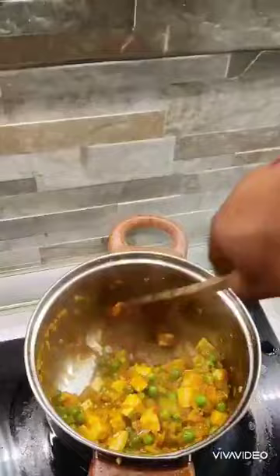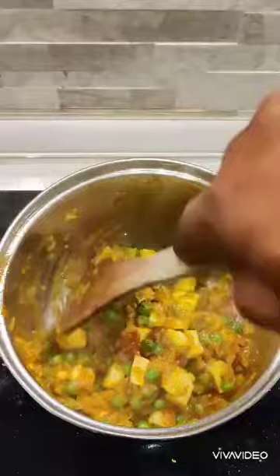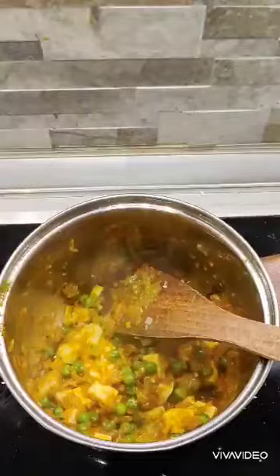For all the men at home who do not ever go to the kitchen — who sit at the table and get all the nice dishes served for them — try cooking for a while, for a change. It's pretty interesting, it's not that tough. The formula remains the same. As you can see, it didn't take me more than 15 minutes once I had the ingredients sorted out to do the actual cooking.